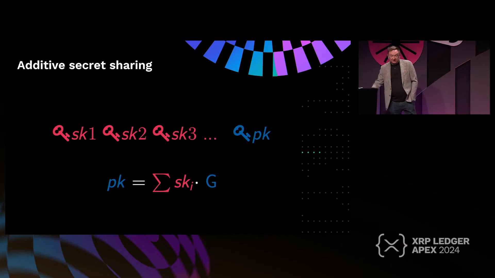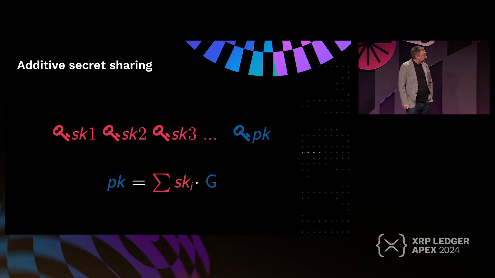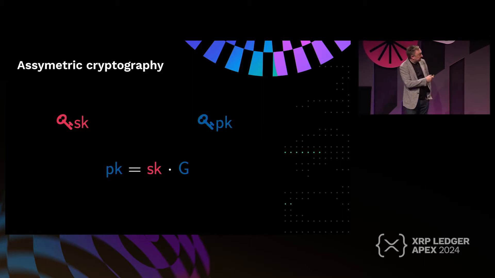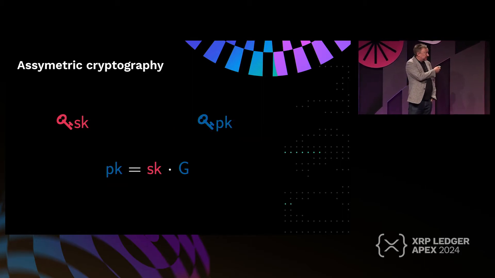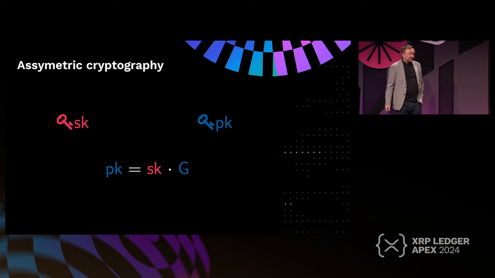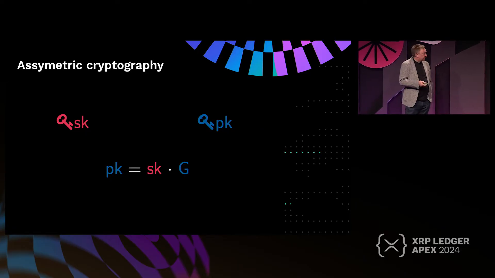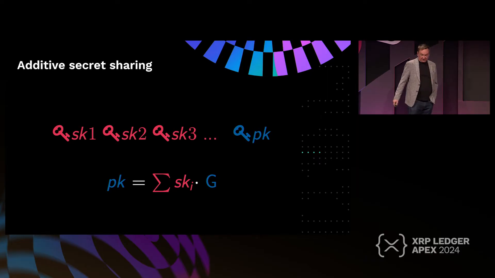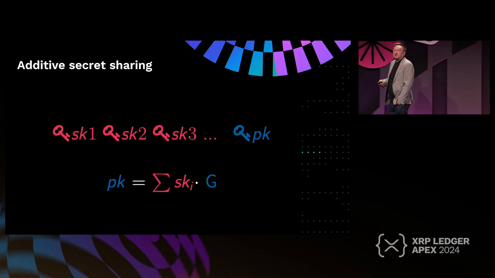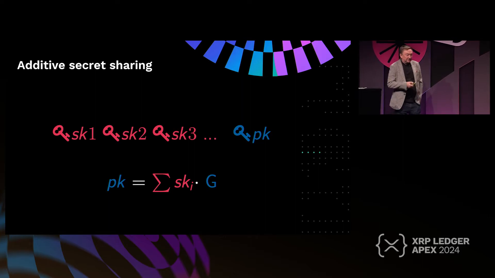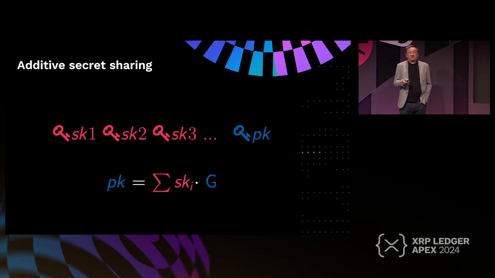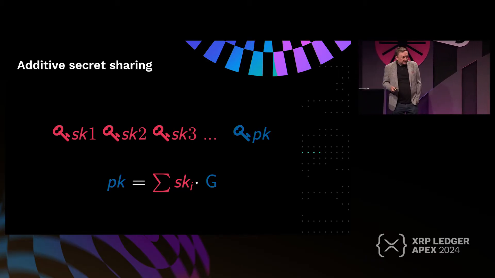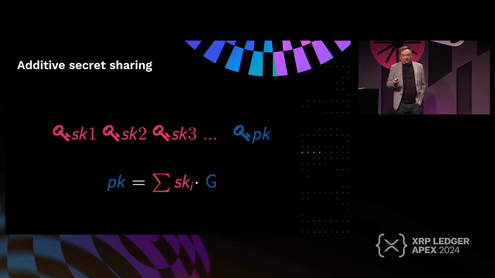So what we do in multiparty computation is split the secret key. There is a relation between secret key and public key: it's very easy to compute a public key from a secret key using elliptic curve arithmetic. From now on, to get the public key, you need the sum of secret key shares. And it's not surprising that to generate a digital signature, you also need the sum of these secret keys. Each of these parties possesses one share, but none of them can sign a transaction alone — they must do some joint work to produce a correct signature. This is what we call multiparty signing.